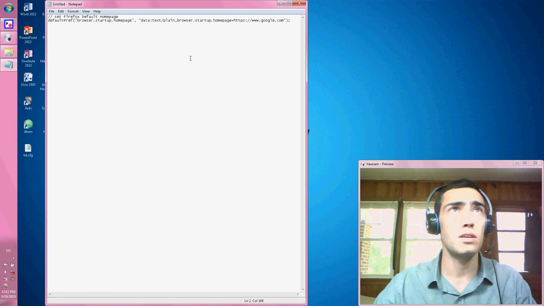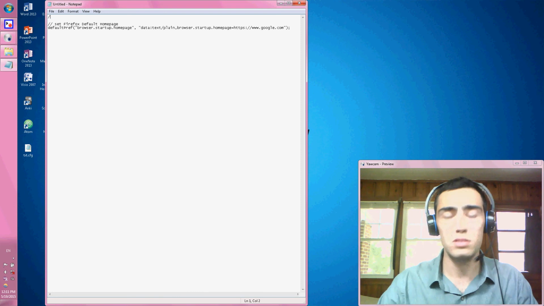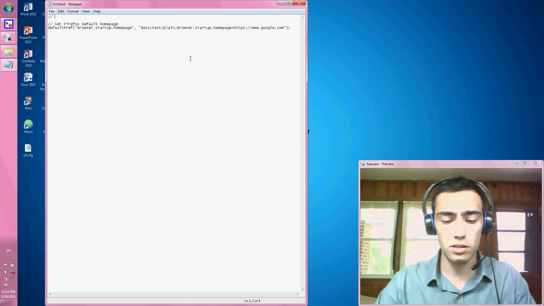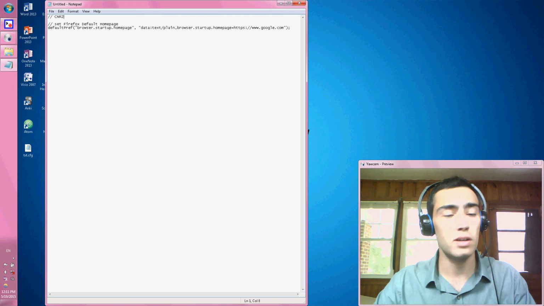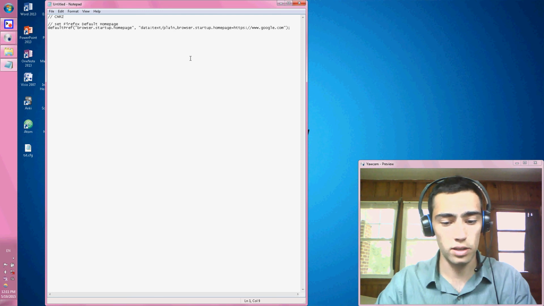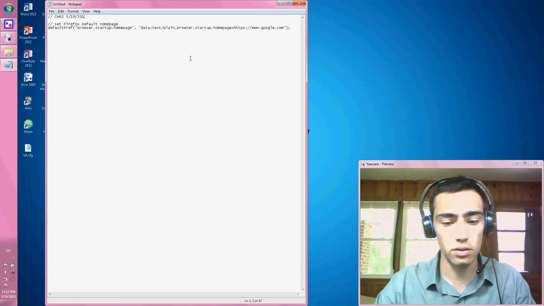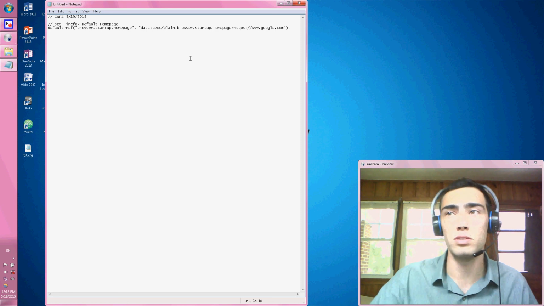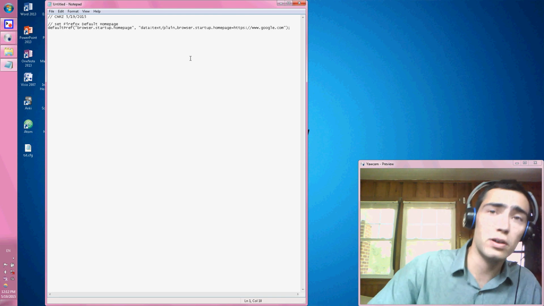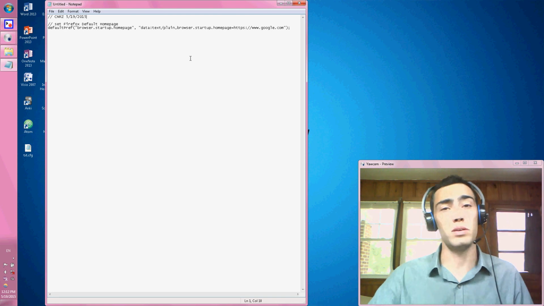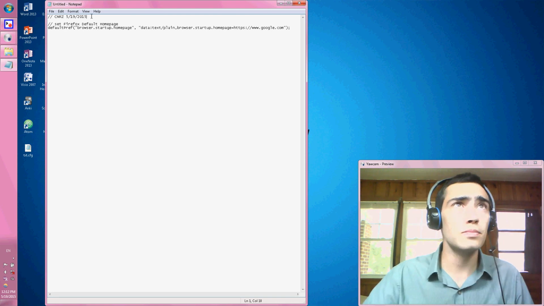So Control V. Something that I like to set up is it's good practice to say who made any changes on certain files and to write the date when you made the change. That way, if something goes wrong, you know when the change was made and what files to look for. If you need to, go back into your recycle bin and restore that Mozilla config, if it wasn't a deformed file, and you can change your browser back to the way it was. So it's good to keep those sort of records. These are just ways of writing comments, the double slash.